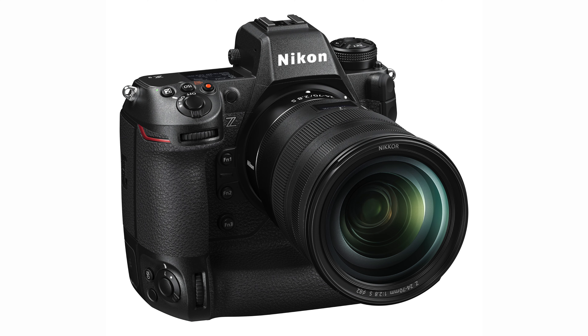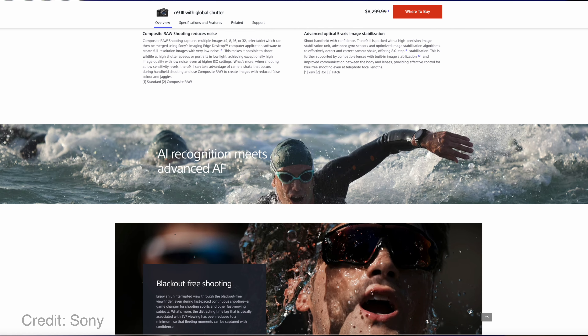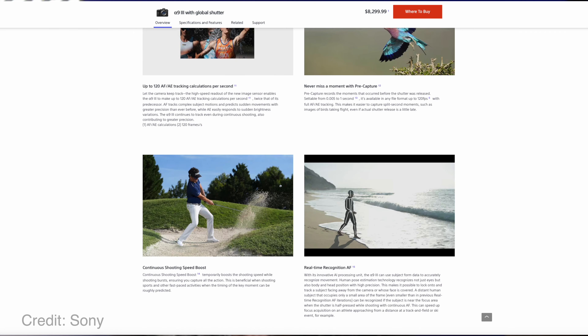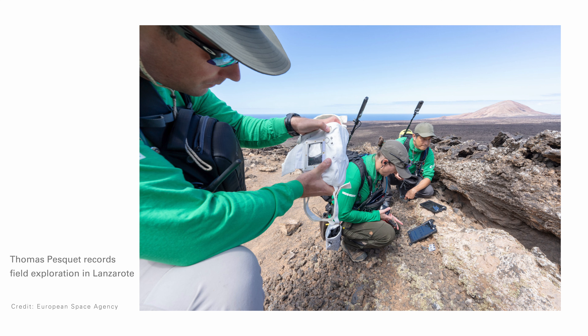Now, is it any better than, say, the electronic shutter Nikon put into the Z9 and then Z8 cameras? We know that sort of non-shutter — there's no actual mechanical shutter in those cameras. Well, they work pretty much anywhere because those cameras have been tested everywhere from the Arctic to the tropics and everywhere in between. What's more, presumably there's confidence they're not entirely earthbound because, rumor has it, the Z9 is soon going to the moon, where presumably its electronic shutter will perform just fine.